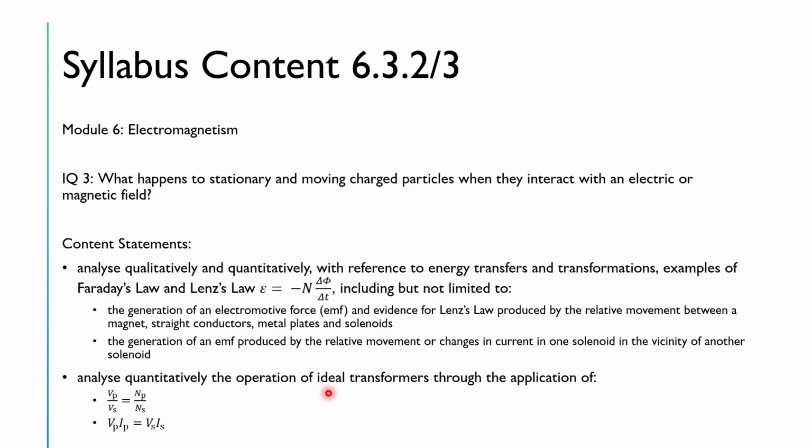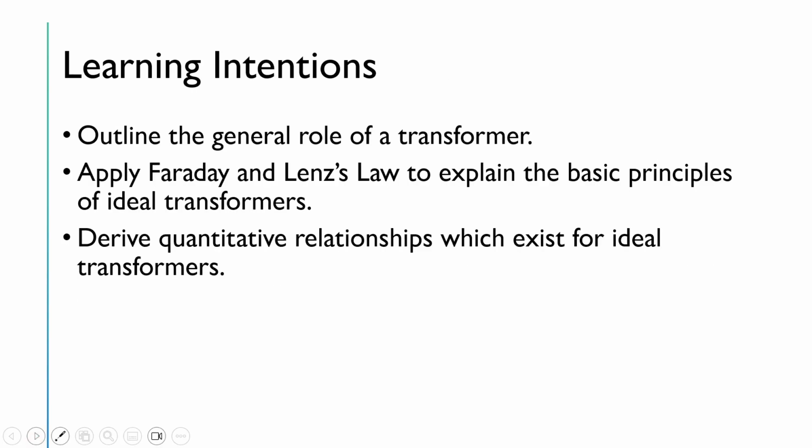of an ideal transformer. There's two equations that we will be introducing today, which will help us to not only know how a transformer works, but also begin to apply some quantitative concepts as well. So our key learning intentions. First, we're going to outline the general role of a transformer, then apply Faraday and Lenz's law to explain the basic principles of how ideal transformers work. And then using Faraday and Lenz's law, we're going to be able to get some quantitative relationships that exist for ideal transformers so that we can begin to do some problem solving and calculation with them.